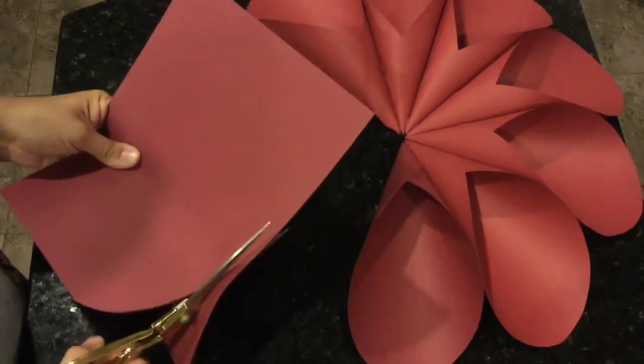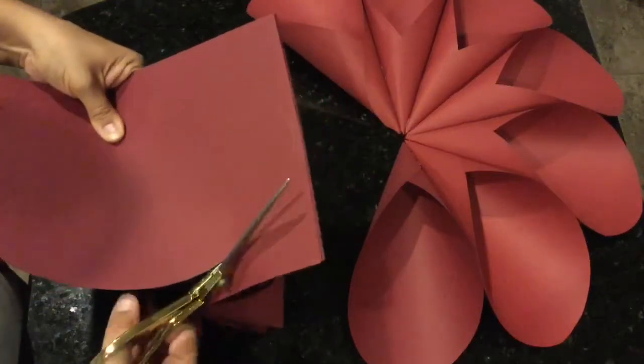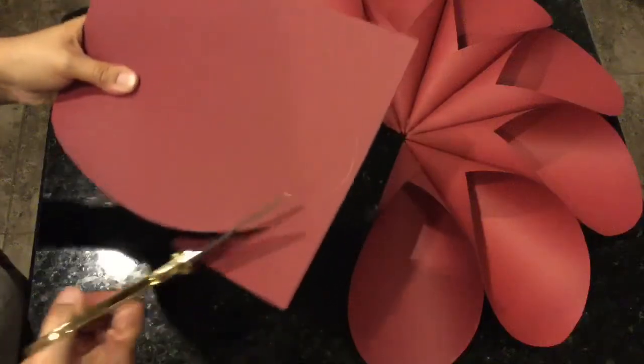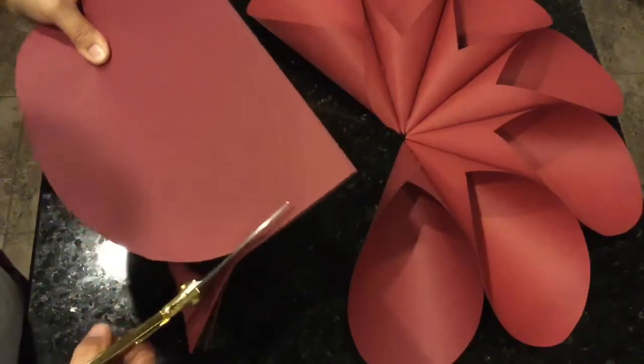So I'm doing five sheets at a time, and just take it slow and make sure everything's good. Have a kung fu grip on it and you can cut.